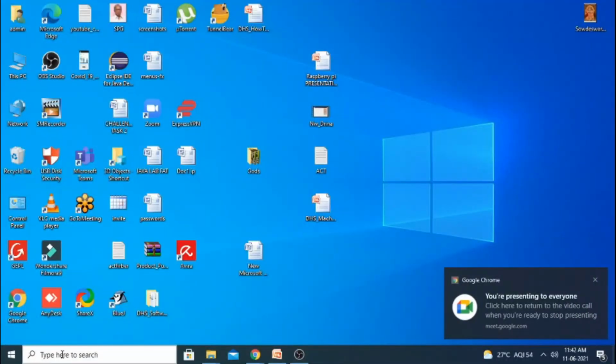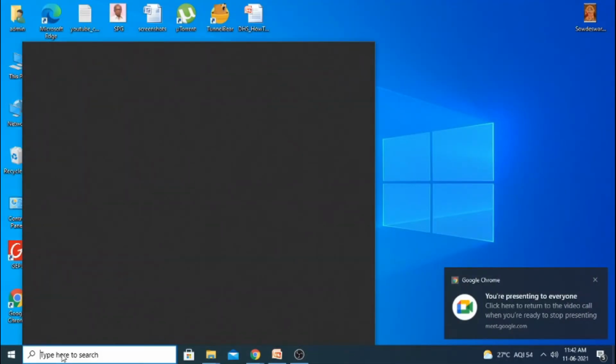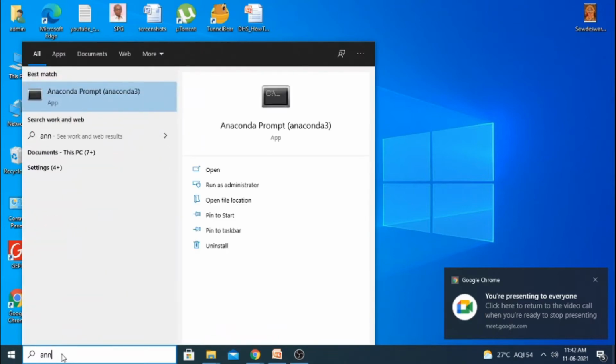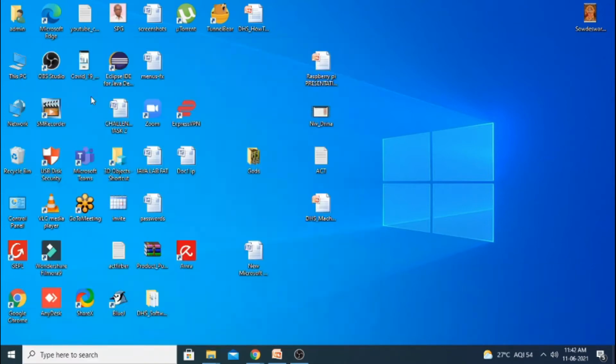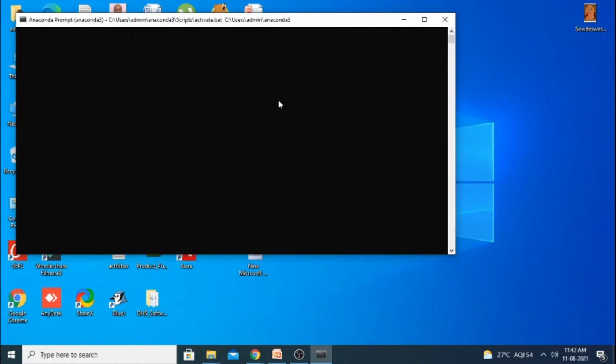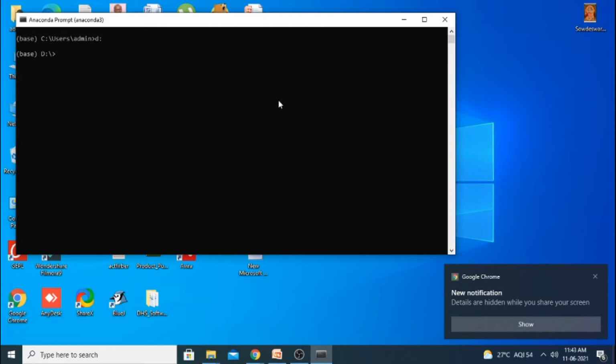The first step is to go to the Anaconda prompt. Once you enter the Anaconda prompt, create one separate directory for yourself. I usually keep all my data in the D drive, because on the C drive, sometimes a virus affects it and we have to format C, so it is better to keep your things in the D drive. It is a suggestion.